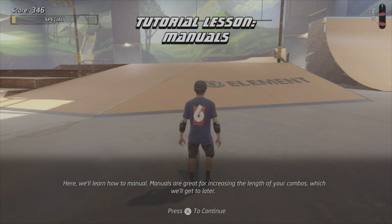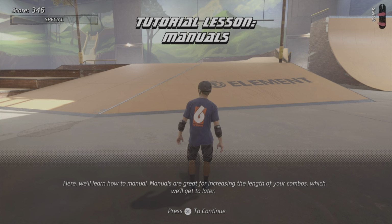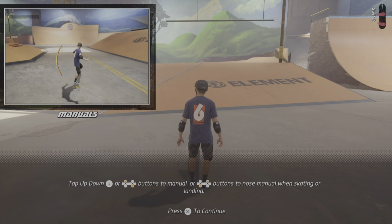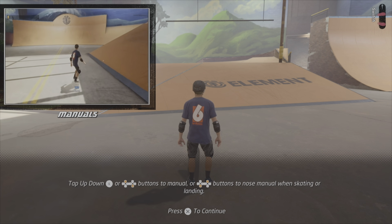Here, we'll learn how to manual. Manuals are great for increasing the length of your combos, which we'll get to later. Tap up and down buttons to manual, or down up buttons to nose manual when skating or landing.